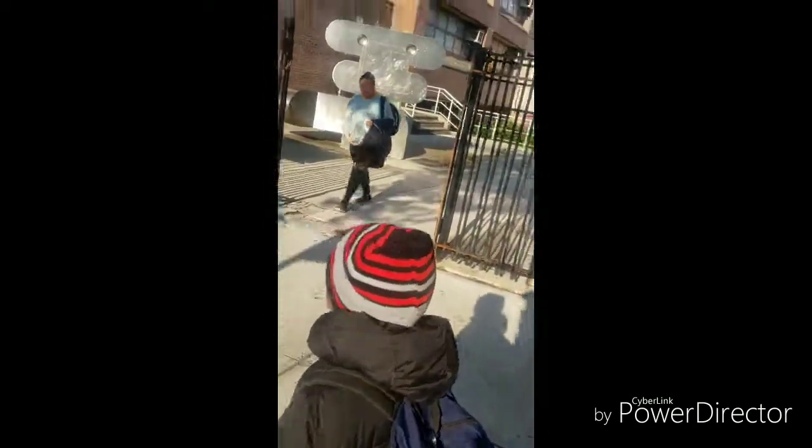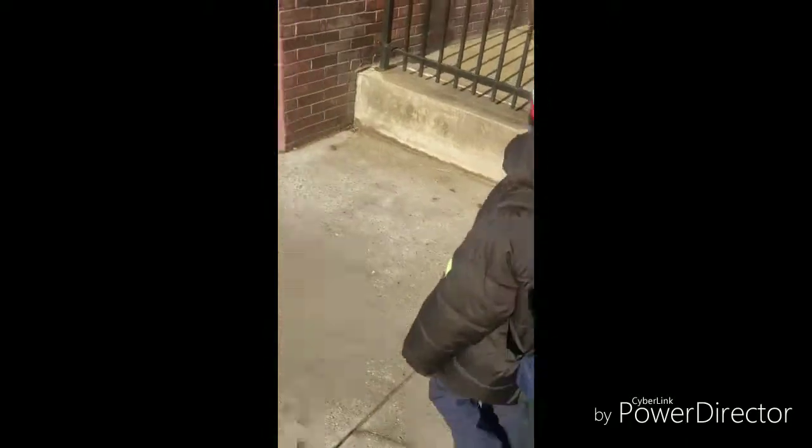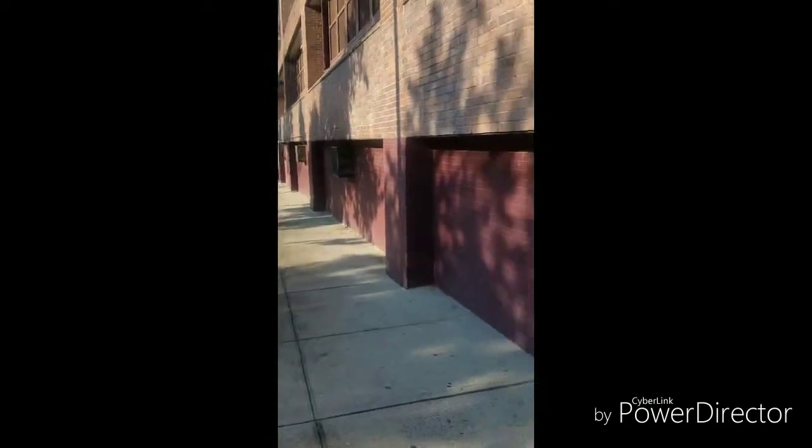Ten minutes later. Okay, you're at school, and this is what my school looks like. Here is the other way you get in, and that's the other way you get in. That's where the park is. And in the summer, people can go.